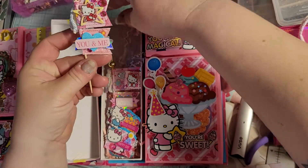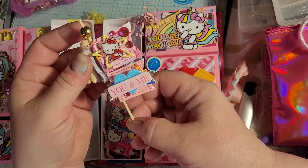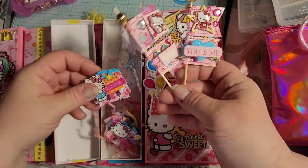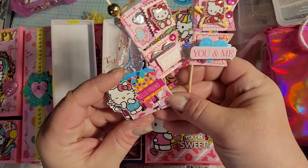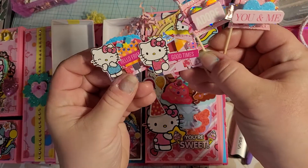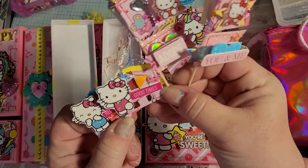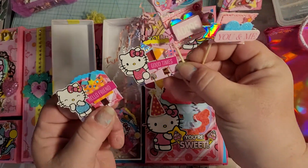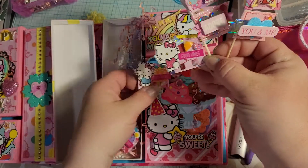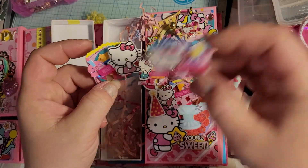Look at these little things — oh my goodness! These are so pretty! Okay, these two, and then there are little mini memory deck cards. I thought they were envelopes at first but they're not — they're like those little inserts to the envelopes from that die, but she cut them like mini memory deck cards with these tiny banners on there. I wonder if she cut that or if it was like washi tape — tiny little things, so cute, I love these! She stitched them all and put little confettis on them.